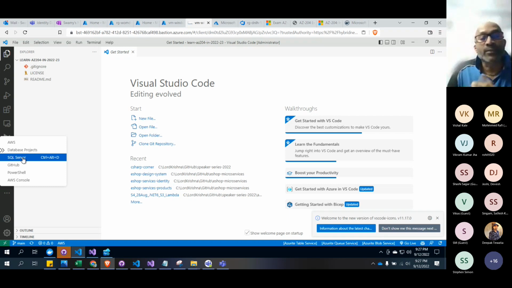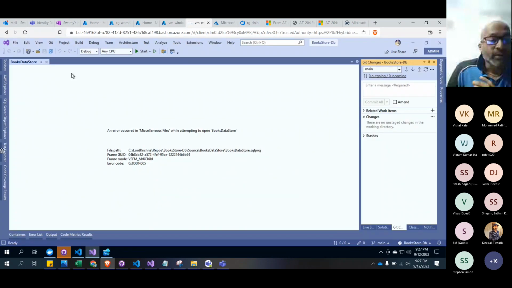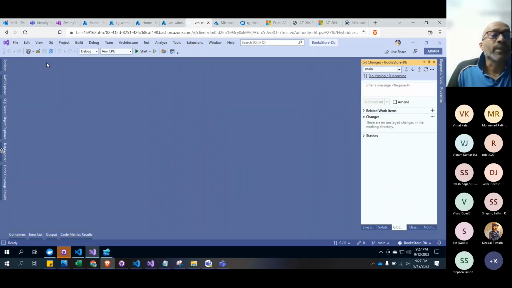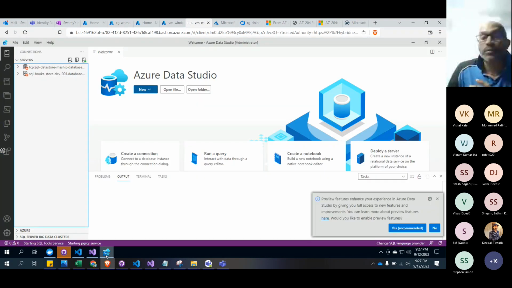How many ways can you connect to SQL Server? You can connect through Visual Studio Code, or you can use Visual Studio 2022, the full Visual Studio, or Azure Data Studio. So multiple ways you can connect.